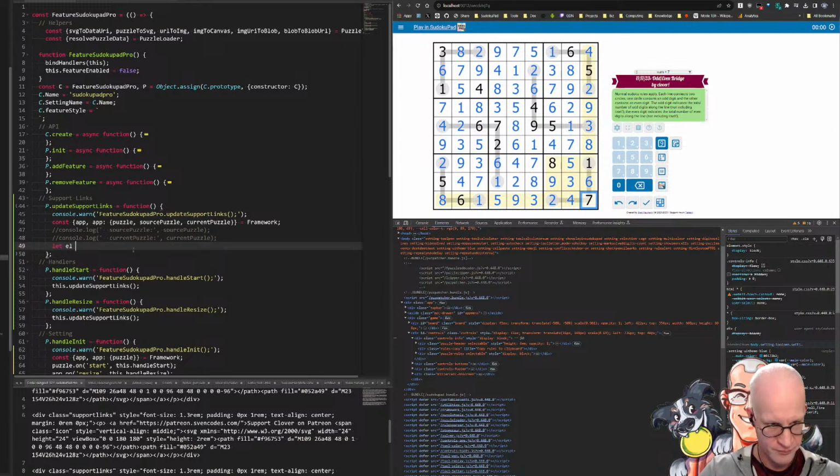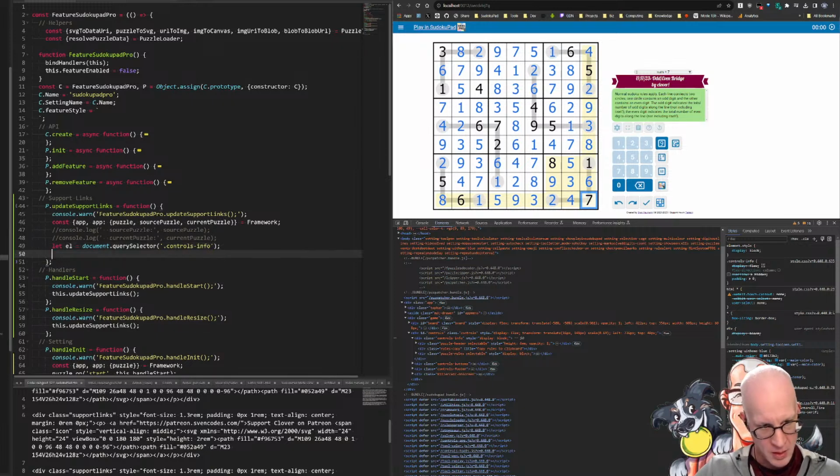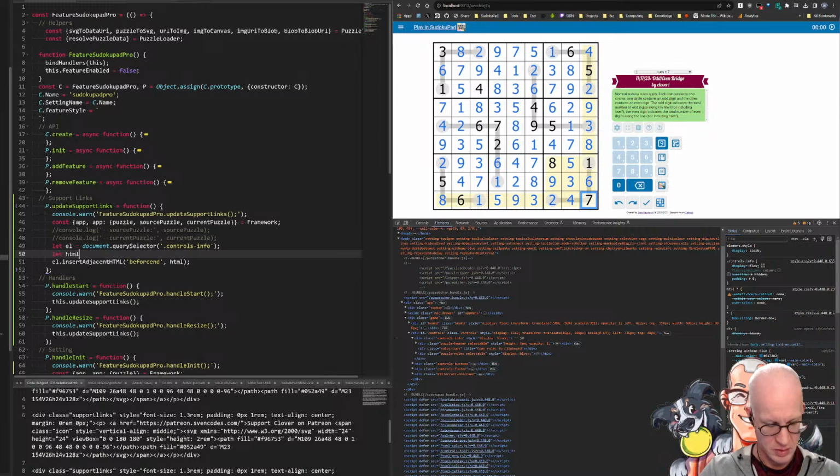So we'll grab that. It's a class, I believe. And we'll do insert adjacent HTML before end, HTML, and then we'll just do let HTML.